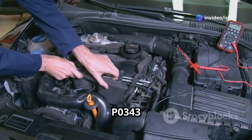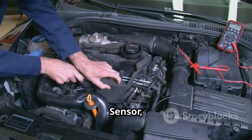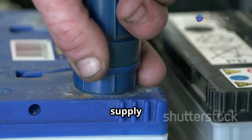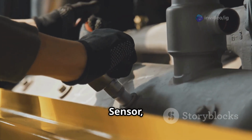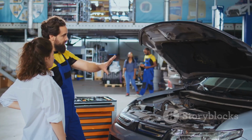Common causes of P0343 include a faulty camshaft position sensor, wiring issues like loose or corroded connections, frayed wires or short circuits, a faulty power supply such as a weak battery or failing alternator, a bad ground connection, a failed crankshaft position sensor, and in rare cases a malfunctioning powertrain control module.